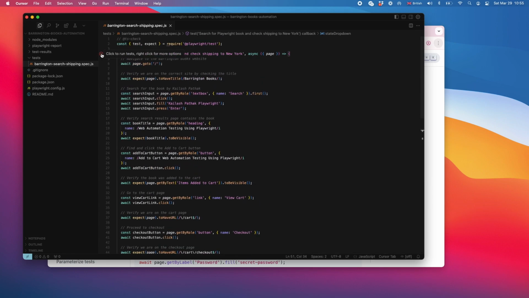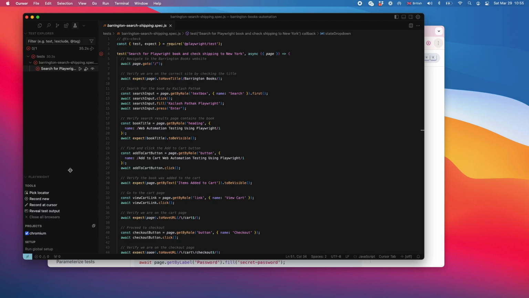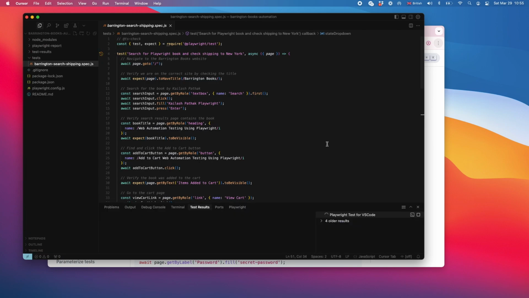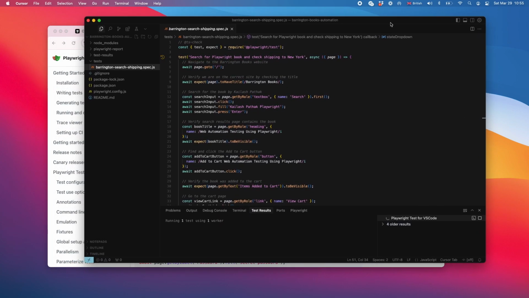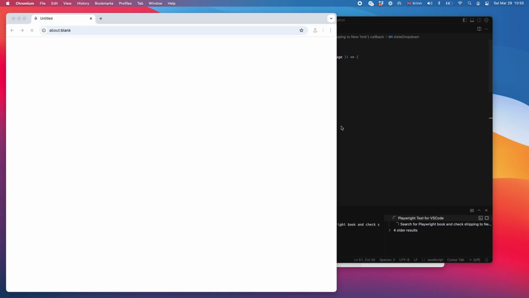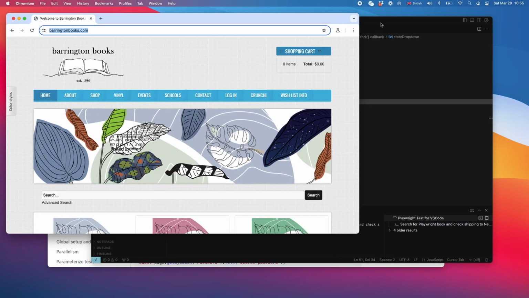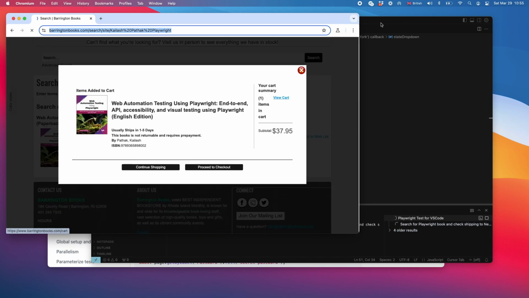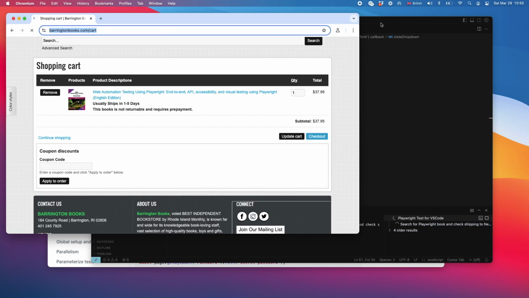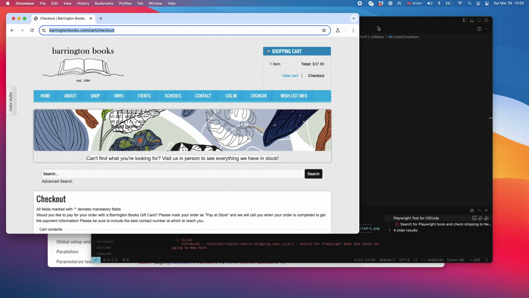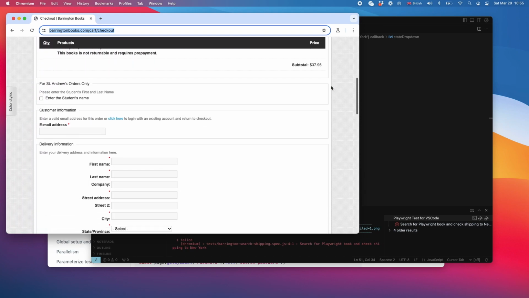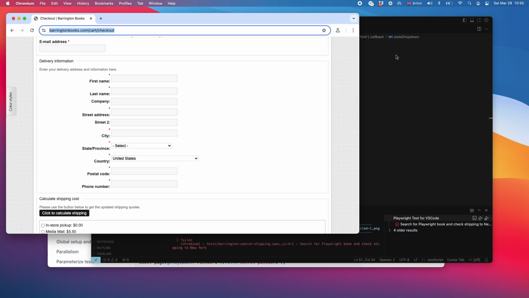Let's try running it here, and I'm going to run it in the Playwright extension here, and let's run it headed. So okay, we've got to the checkout screen here, and looks like we have a hang up here.